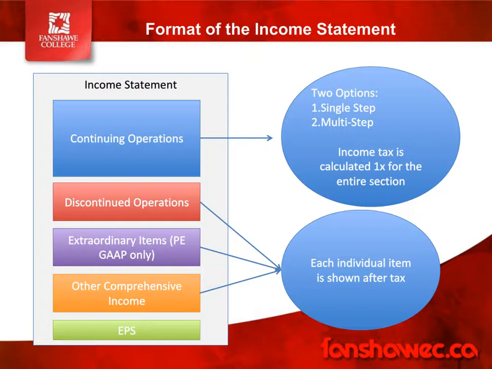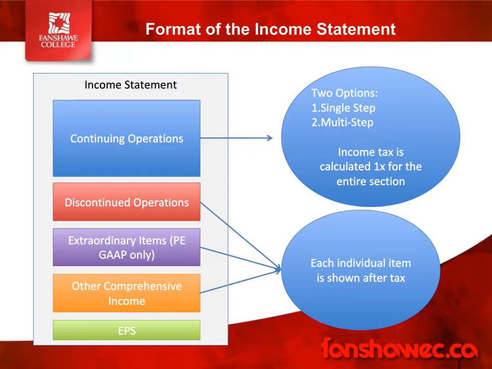So you want external readers, you want shareholders, you want even internal management to be able to see that, identify that, and make sense of that, right? So your discontinued operations. There's a few tricks with discontinued operations and extraordinary items in general. We'll talk about those at the end. And again, it has to do with that intraperiod tax allocation and how we deal with it.